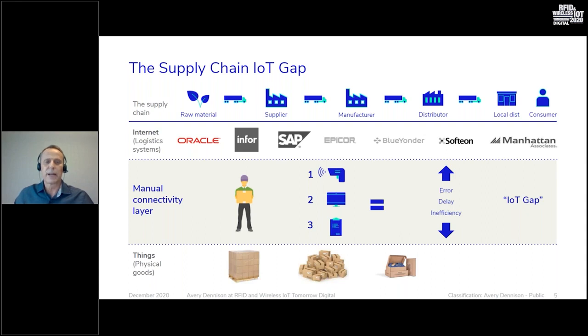So what does IoT in the supply chain look like today? Well, in this simplistic view, the internet aspect would be the logistics systems that manage the movement of the things themselves. And at the bottom, you see the things. For logistics systems, we talk about the ERPs, the MES, the WMS, and so on. The logos you see here are just a few examples of these systems. In recent years, these logistics systems have been investing big US dollars to enable IoT. They've increased the data capabilities and processing speeds, added visualization towers, and even use artificial intelligence for advanced analytics and automation. In other words, they are all focused on increasing supply chain visibility and transparency.